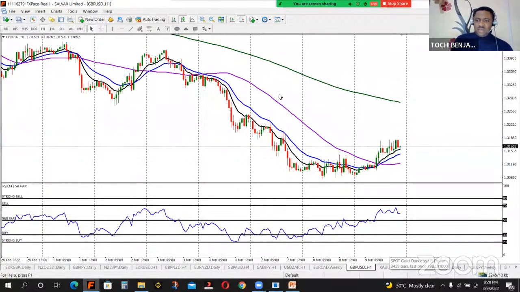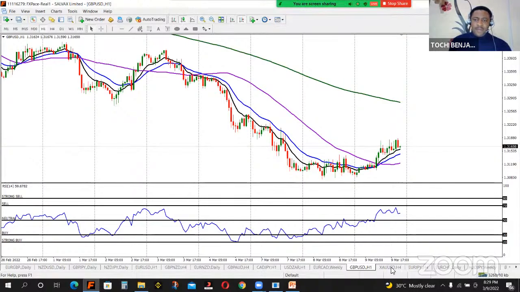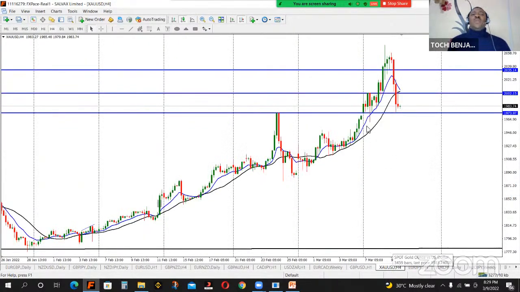GBP-USD. This is an opportunity to buy GBP-USD. Okay, now what we are saying is that for every swing, now look at this, what we say a swing. A swing, listen, I want to start with the basics. A swing is a movement of price without a significant retracement, without an obvious retracement, without a valid retracement. That is what is called a swing.